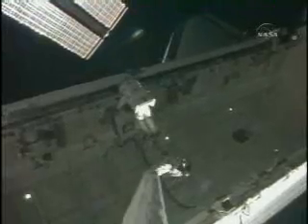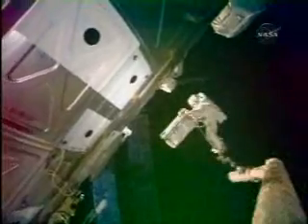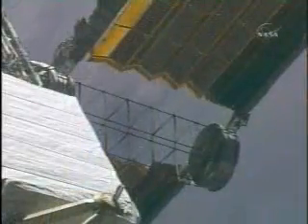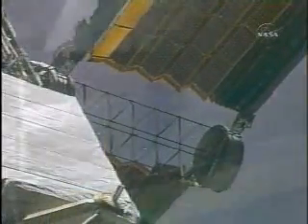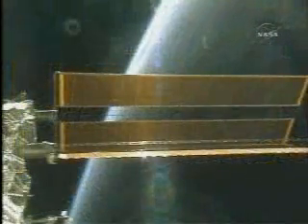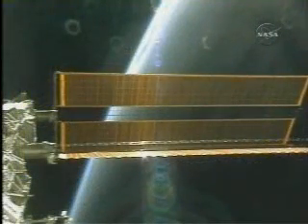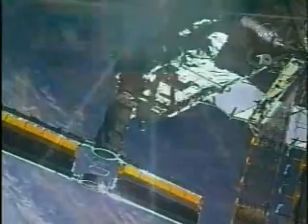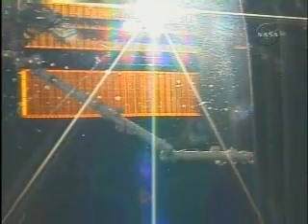At the end of this solar array work, we also got a chance to take an electronics box that was mounted on the side of the shuttle payload bay and take it up to a stowage location outside the airlock. As we were doing this outside, from inside the folks began to deploy the solar arrays. The first side came out great — it looked beautiful, got a full deploy discrete, and we were all very excited about bringing P-6 back to life.